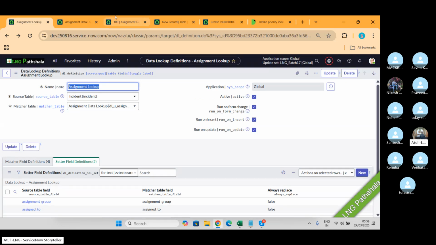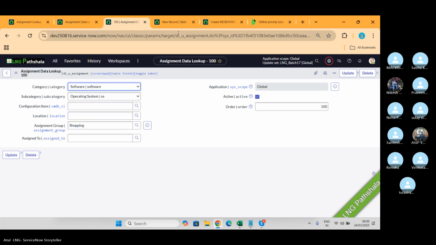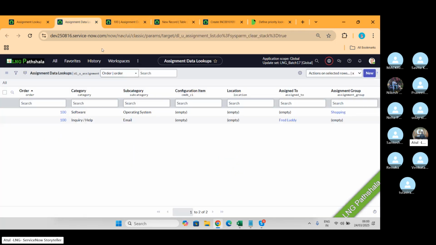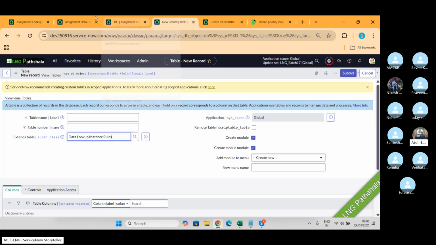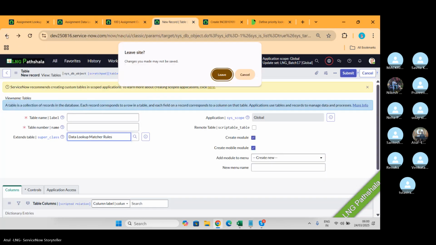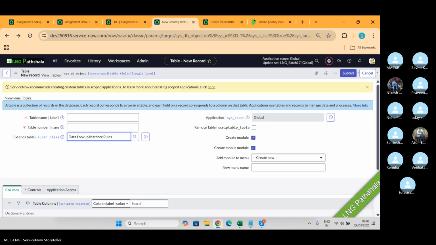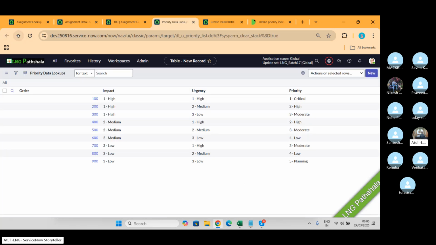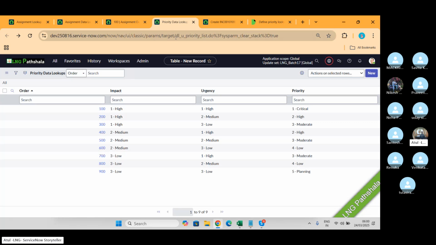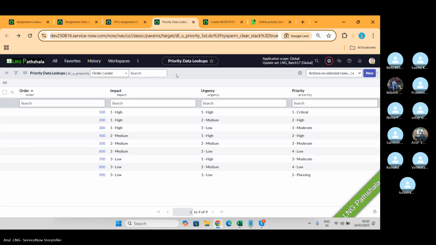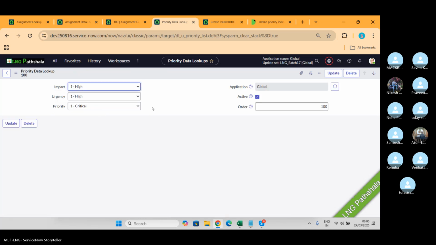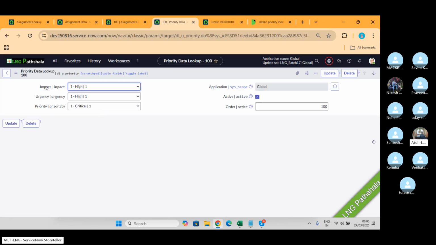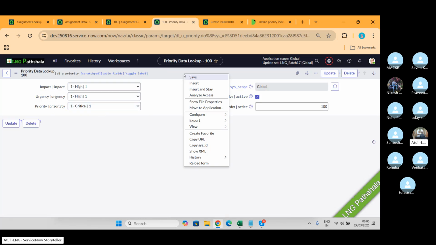Because if you go on this table, matching table... हाँ ये. If you go to this particular table, देखो ये field इन्होंने this field has been created. Let me show you the table.